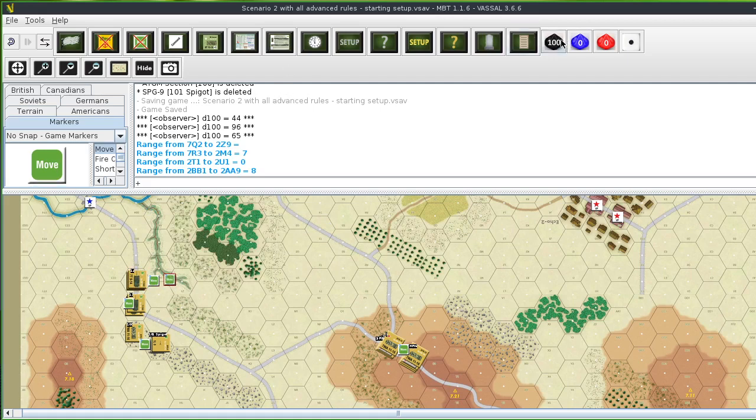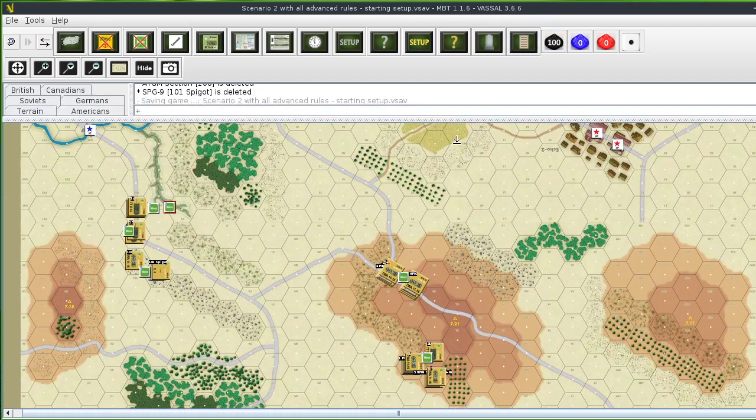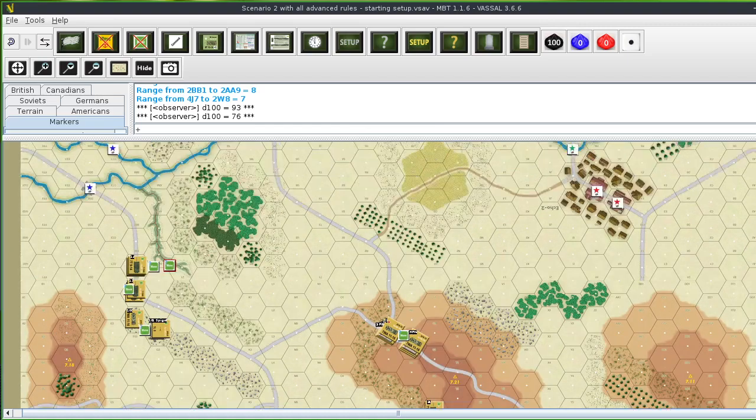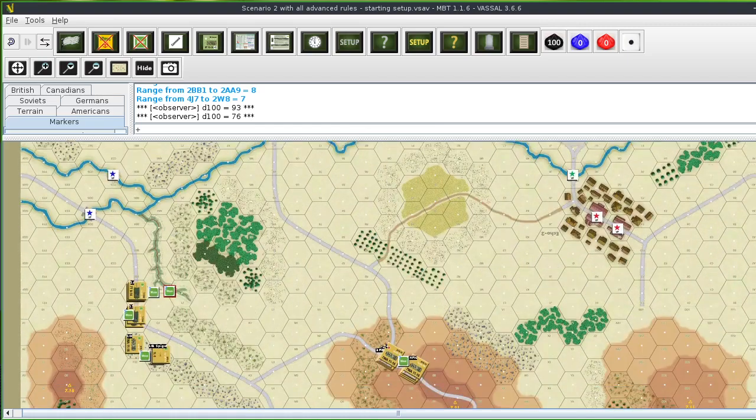Now we have the initiative phase. I'm going to be rolling for the NATO first. Rolling for NATO first, 93. Rolling for Warsaw Pact, 76. All right, so NATO wins the initiative. It's the fire phase.